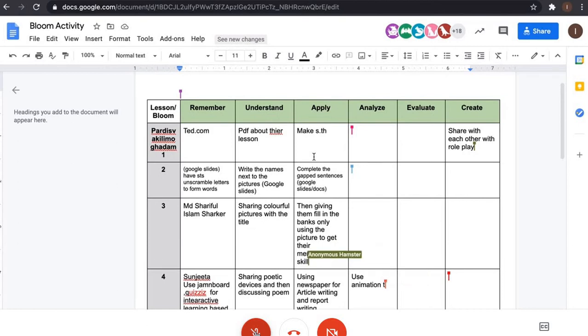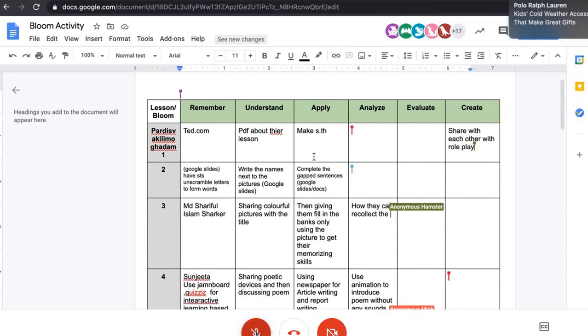Have students unscramble letters to form words on Google Slides. Perfect. Write the names next to the pictures, Google Slides. Excellent. Complete the gap sentences on Google Slides or Docs as well. Very good. By the way, you can use the whole Google Suite.